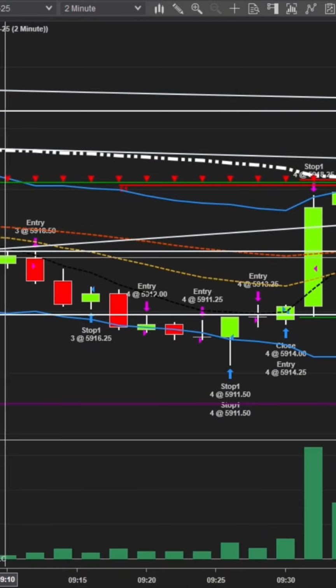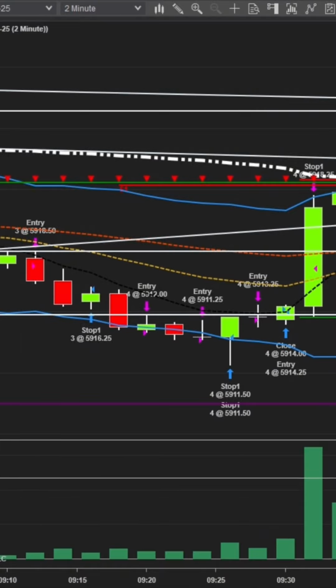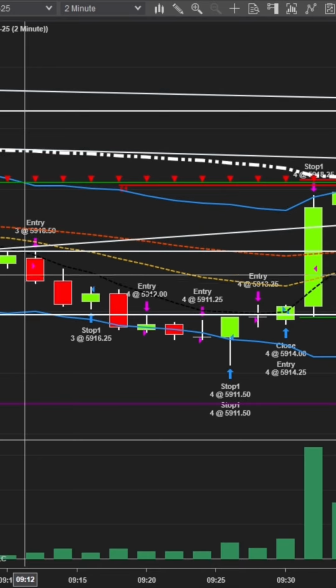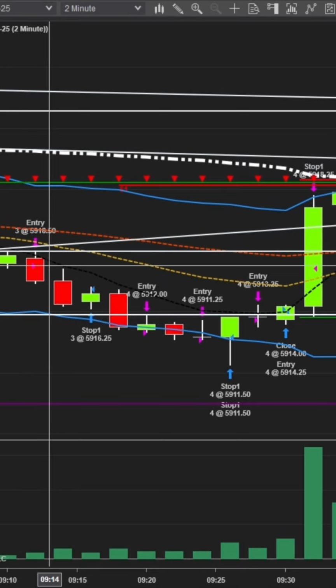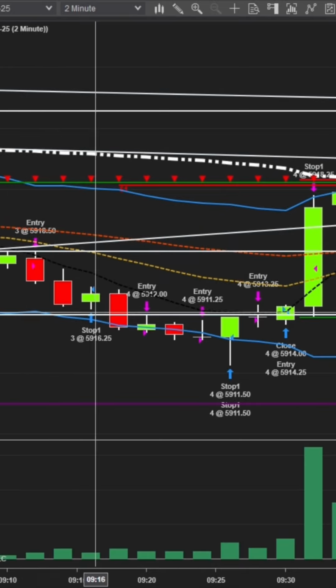So I said if we put in a little bit of a green bar, volume wasn't, which you can't really tell right now because of the volume down here, but volume on this candle was very low, so I was like, I'm going to go short here. So I did, went short.